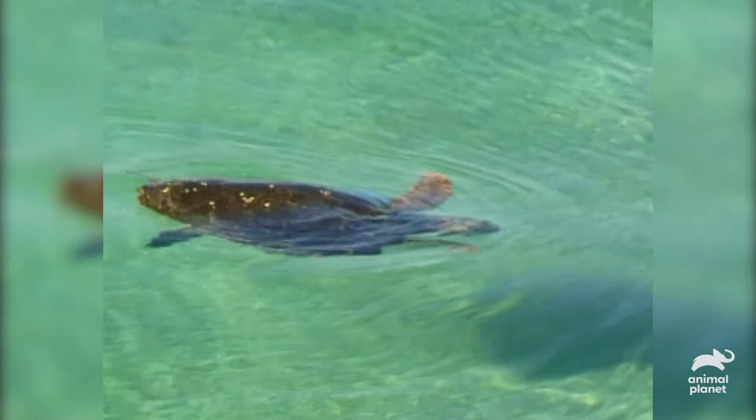As we travel further up the coast, we move into an area called the Great Sandy Region — one of the world's biggest masses of sand and prime turtle country, with wide ocean beaches and absolutely perfect breeding and nesting areas. We're on the magnificent east coast of Australia in the northernmost state of Queensland, and it's turtle mating season. We've already started to see some dark shapes just behind the breakers — loggerheads and green turtles. You can see right behind the breakers a dark shape just flipping along, and I can see another dark shape up here, so they're already starting to pair up.